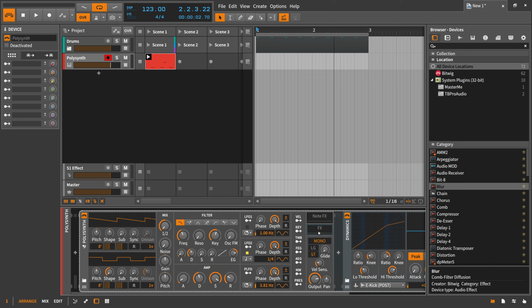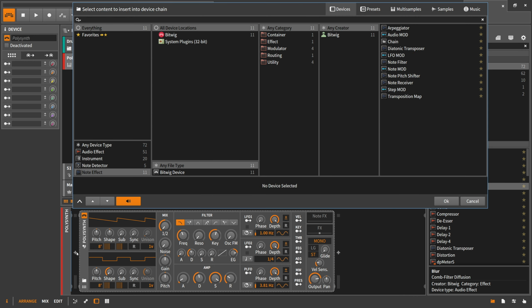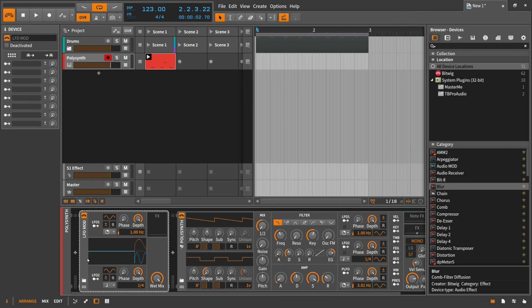So when you wanted to, let's say, add another LFO. You have some LFOs here, right? But you run out of LFOs. You want to still add more LFOs. You had to use a device called LFO Mod. Looks like this. I think this is still in the current Bitwig version. And you had basically a non-synchronized LFO at the top and a synchronized LFO at the bottom.